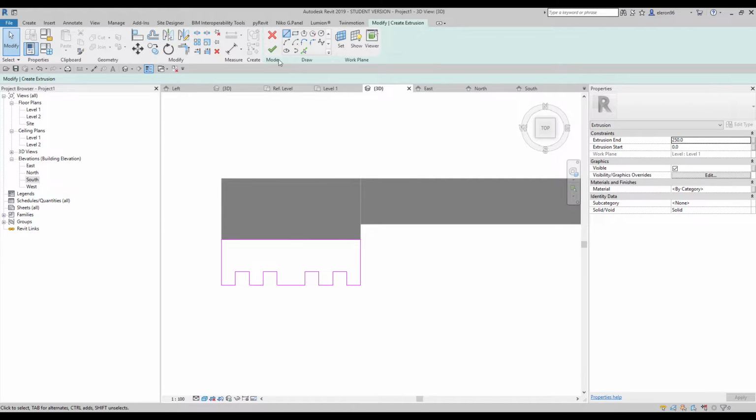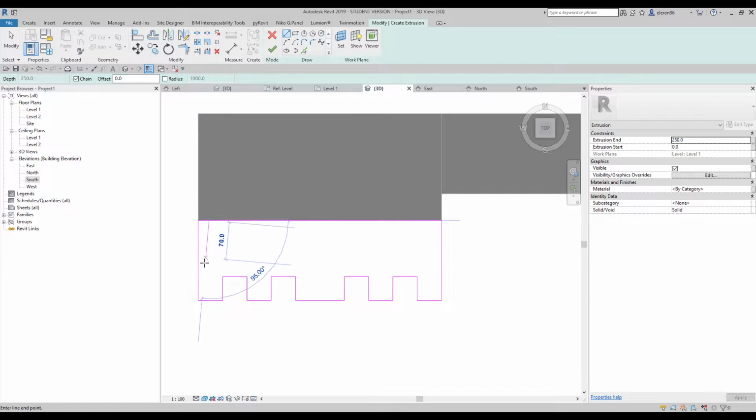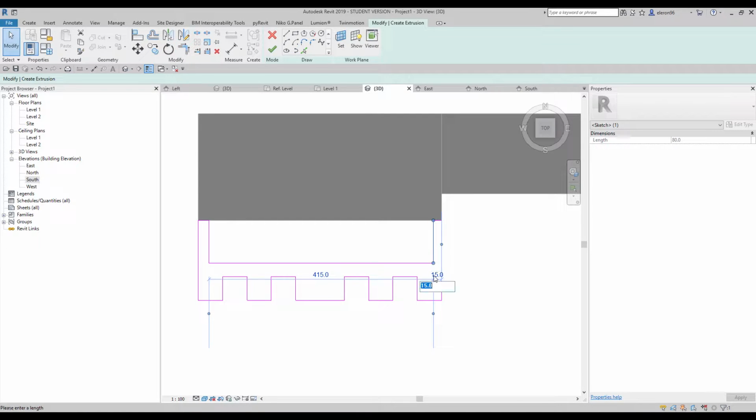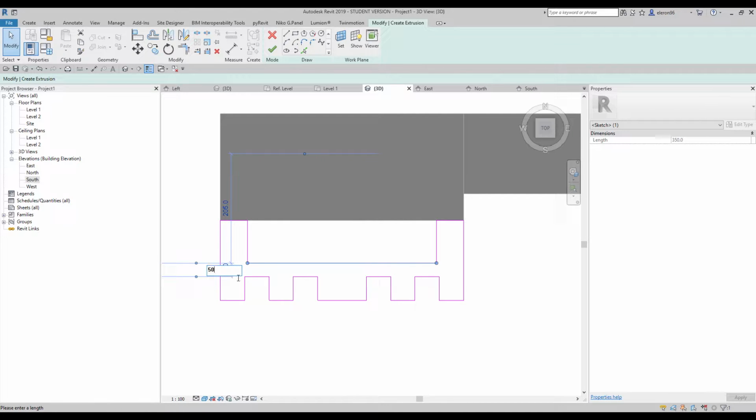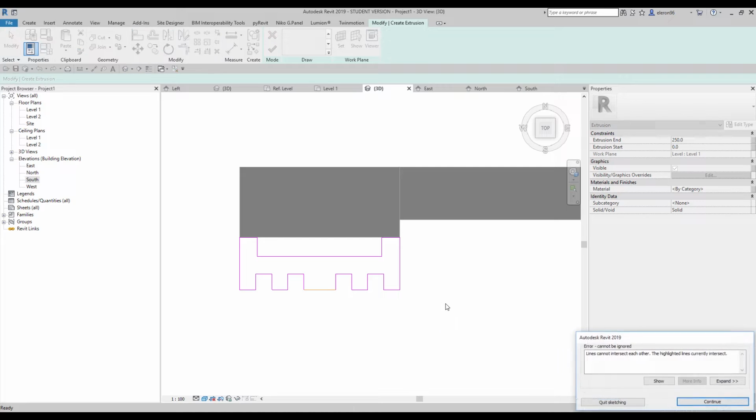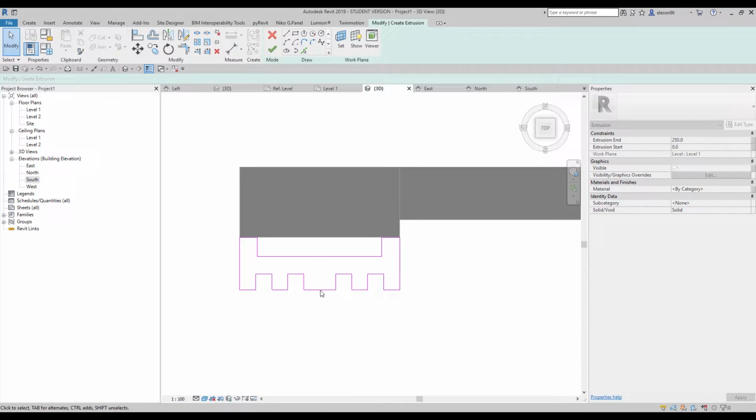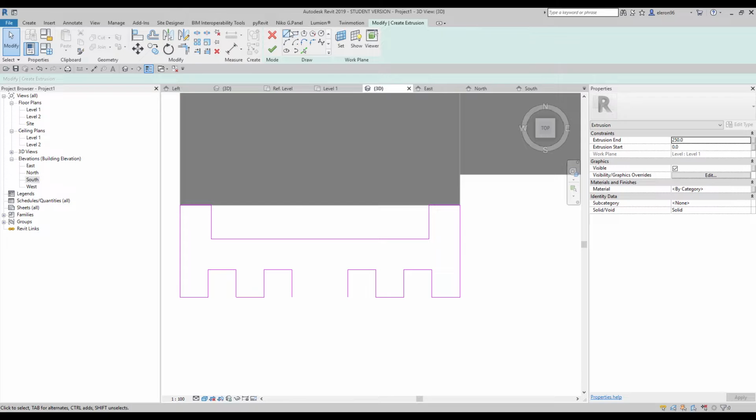Okay, so what's next? Next I want to make it, because it's inside, it will be empty. So it's working like that. Do the same thing. Again, you should split it, and again, you should trim it. And let's make sure here is 50 millimeter. Here it will also be 50 millimeter. And on that side, also 50 millimeter. Okay, done. Let's say okay. Oh, here we have an extra line, so I will delete it. And I will create one more. The perfect one.